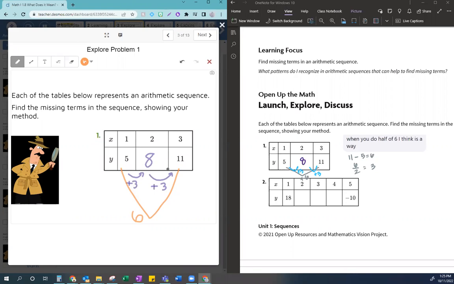Yeah, exactly. I'm trying to find that common difference. So where is my common difference? If you look at this whole page, where's my common difference? Exactly. Very good. Yeah, my common difference is that. Very strong word. Very strong word. My common difference is that 3. This is my common difference. Also known as my slope, all those other things. And that's why this person did +3 +3. Does that make sense? Okay.